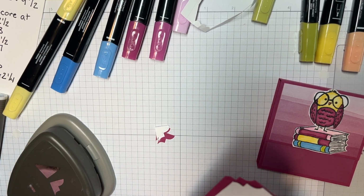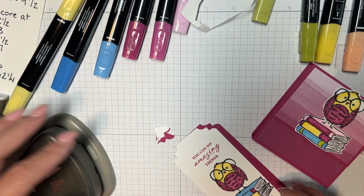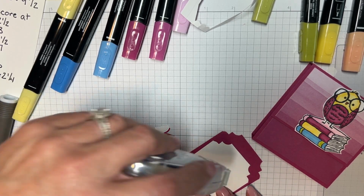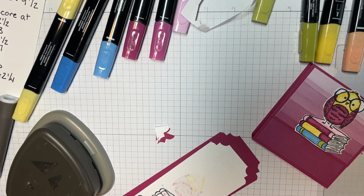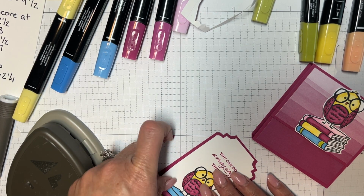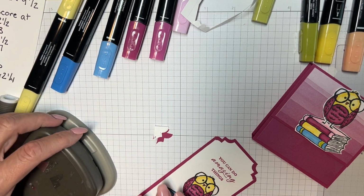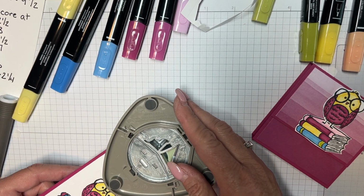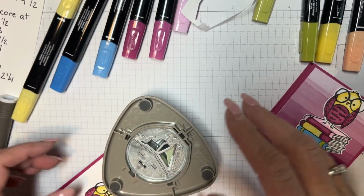Because if you don't, then it looks like this one, which I tried to punch again and it didn't work. So you don't want to do that. All right, let's put this on here. You don't want to punch the next part until you have this part done, okay? All right. So I'm going to do that. Let's get that right in the center because I'm kind of anal about that. Then I'm going to use this one, okay, and I am going to turn it over for this because I want this to be in the center. I'm going to try to get it as centered up as possible. And then I'm going to punch that out.